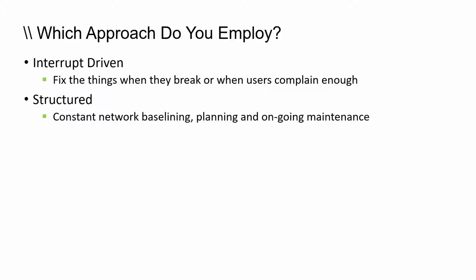Another thing to think about is that we have metrics that we can use, like mean time between failure, to determine when a device or a component is likely to fail. If I know it's very likely to fail after being used for 4 years, then I may want to consider some special analysis or testing of that equipment at the 4-year mark. And then at the 5-year mark or later, I may want to just replace it proactively. Now, this is not something every organization can budget for, but it's something to consider in relation to the structured approach. By replacing hardware before it fails, you prevent an interrupt-driven problem.